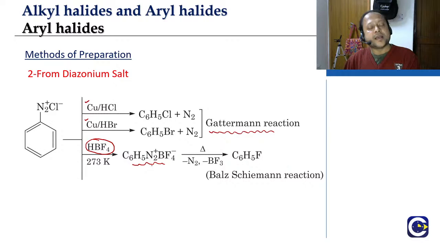So when you heat it, your N2 will go away from here, BF3 will also go away from here, fluorine is left and it will attach itself with the benzene. Now because one of the fluorines is bonded with BF3 as a coordinate bond, it will shift over there and we get fluorobenzene. It's quite safe, it's not dangerous to obtain fluorobenzene like this, unlike the previous methods. So mostly we use this method only to get our share of fluorobenzene.